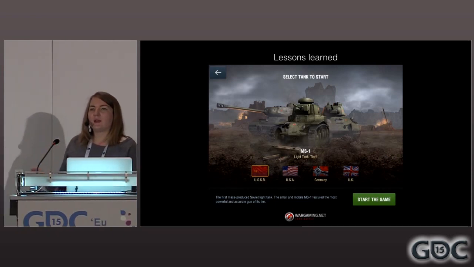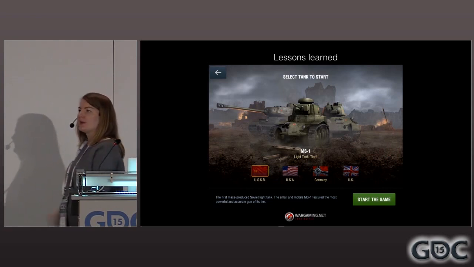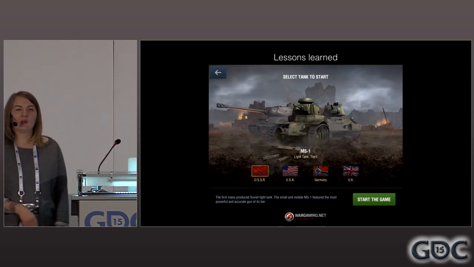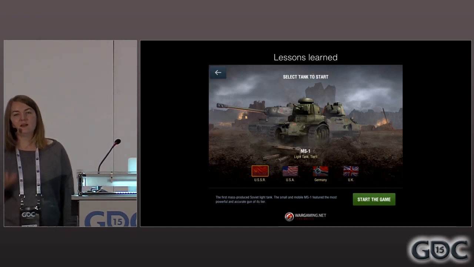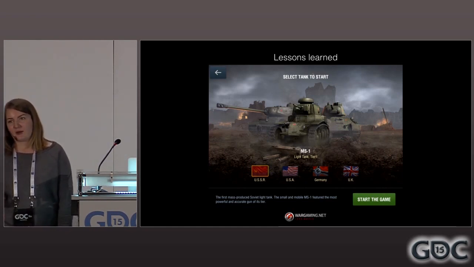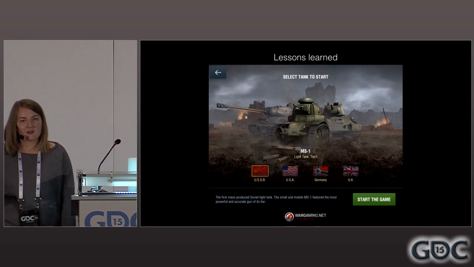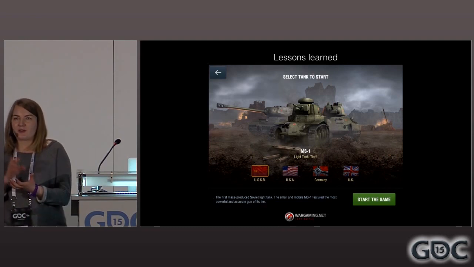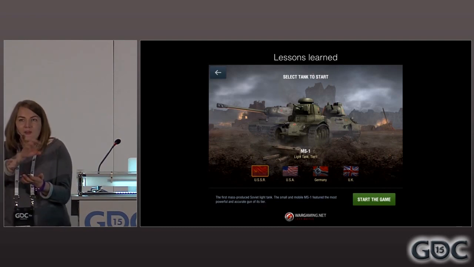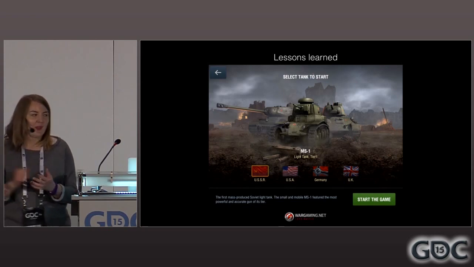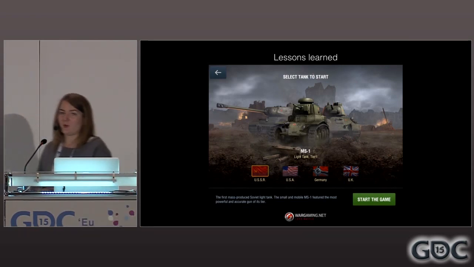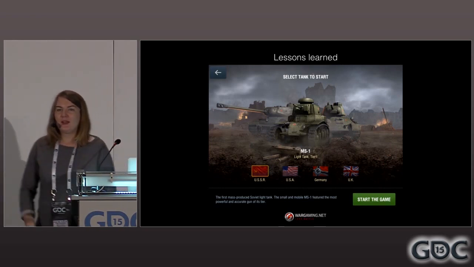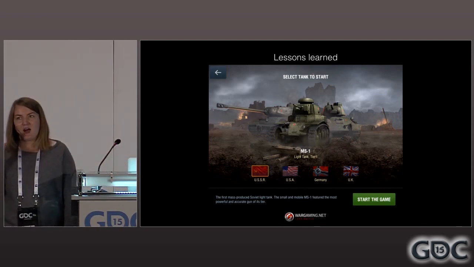So what we're doing, we're not doing a tutorial as it is. We're showing everything gradually. And we take people to battle as much as possible because this is where the fun is. They don't care about your interface. So you have to introduce it very slowly and gradually while they're playing and still enjoying the game. And try not to make it very long. And we've tested that. It's very interesting when you test your tutorial and you see people, the light in their eyes just dies because they're so bored of going through your tutorial.